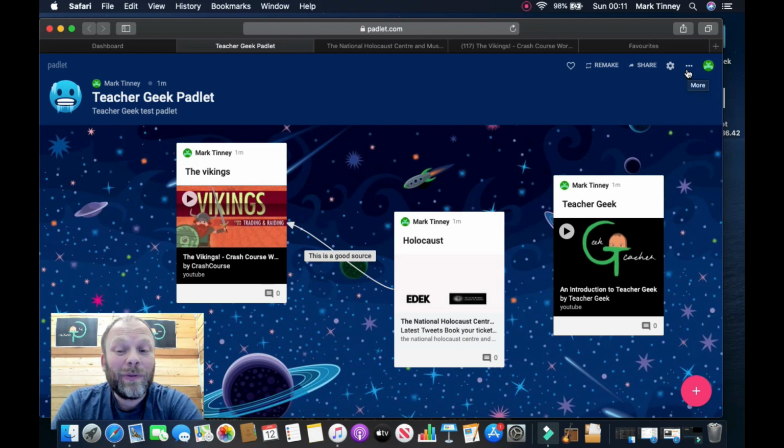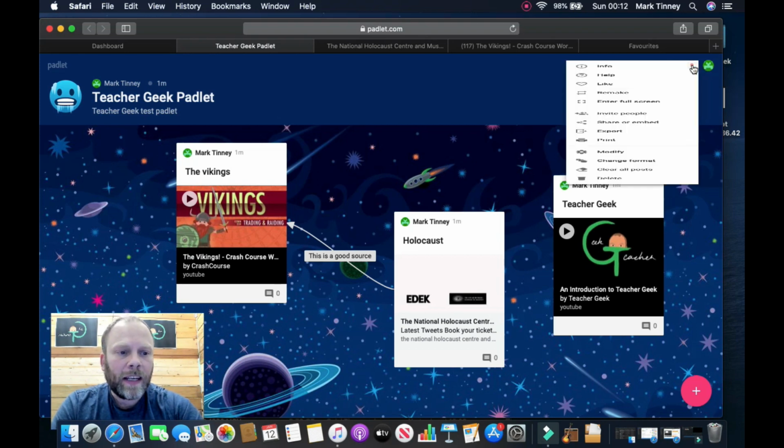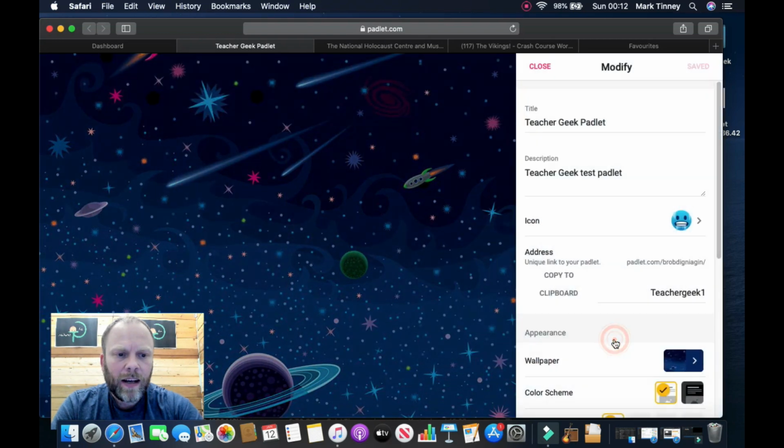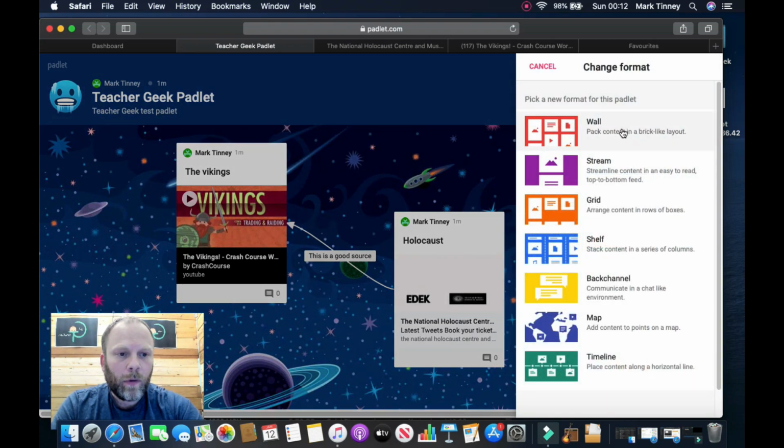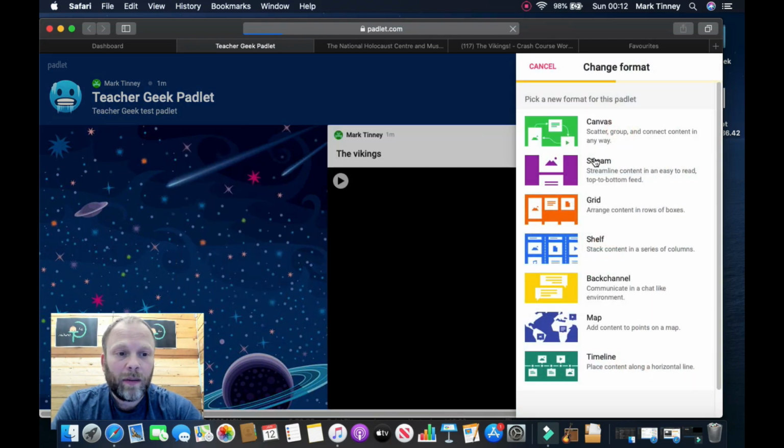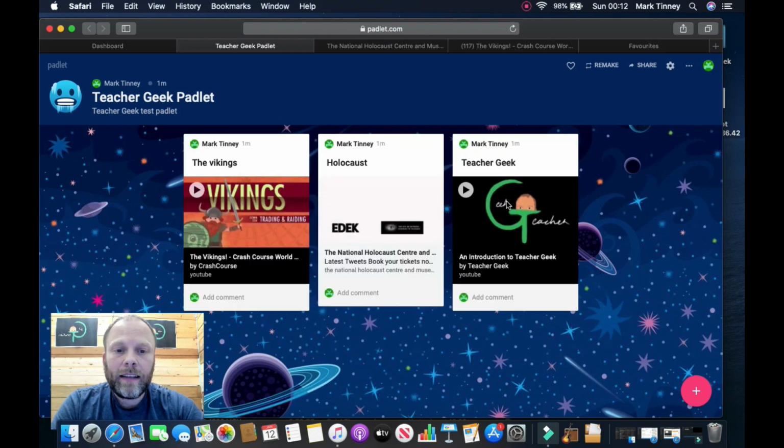And I've seen this used really well in a lot of art classes, particularly photography, where the teacher will set up a Padlet. Generally, I believe they'll use a standard wall format or grid format, and then send students out to go take photographs of their work, or in this case, actual photography based on a brief they were given at the beginning of the session.